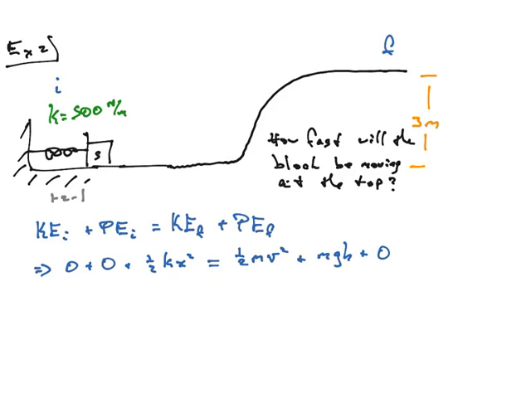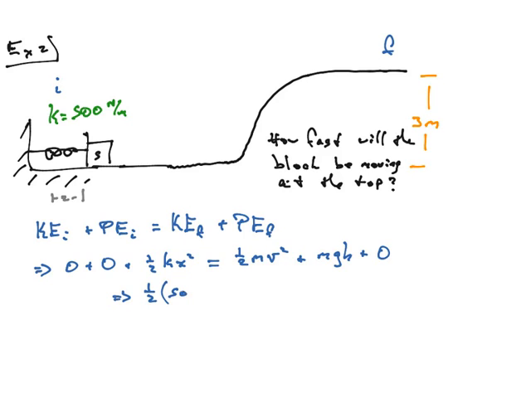All I have to do, of course, is plug numbers in. And usually what I like to do before I plug the numbers in is see, is there anything I can cancel? Well, let's look. There's a 1/2 here. There's a 1/2 here. But there's no 1/2 on the last term. So I can't cancel the 1/2s because it would have to be on every term. What else? There's an m on this term. There's an m on this term. But there's no m over here. So I can't cancel the m's. In fact, there's nothing that's the same on all 3 terms. So there's nothing I could cancel. I have to leave everything. All right, that's fine.